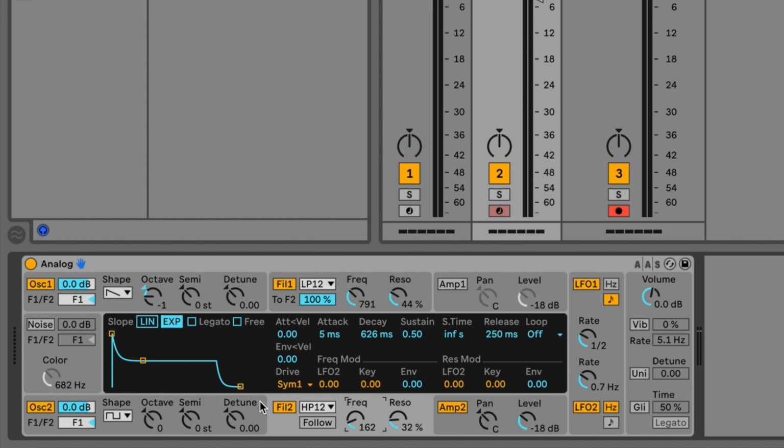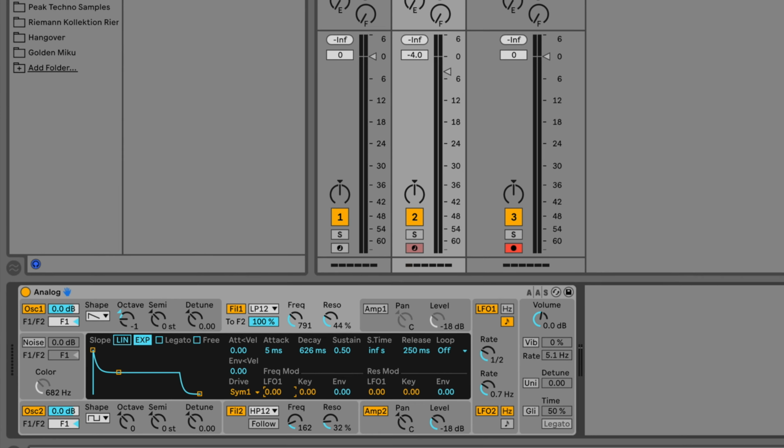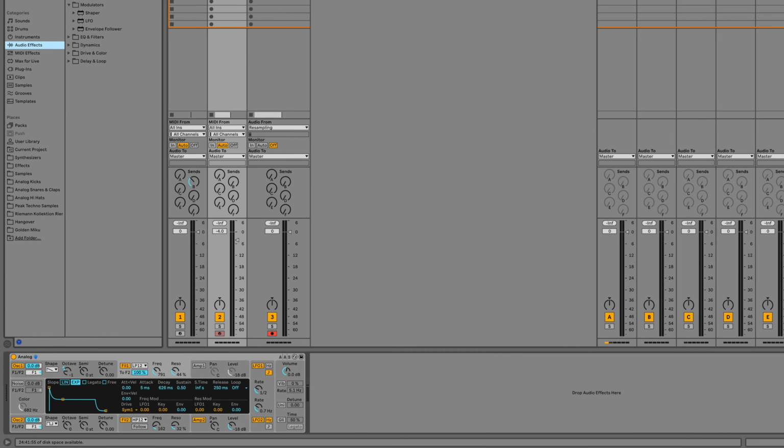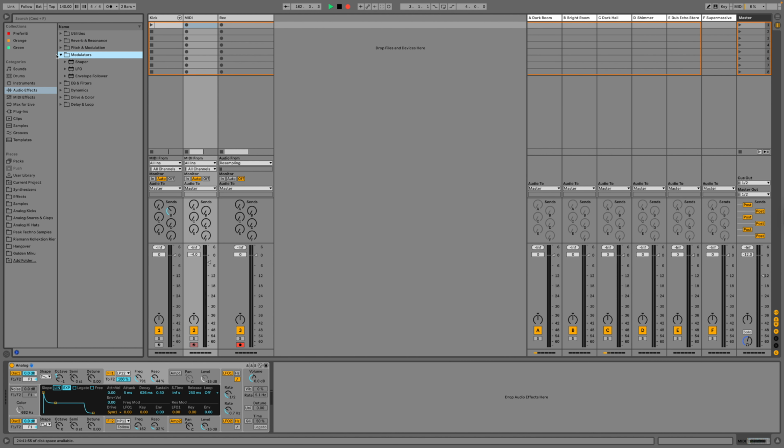Now let's go to filter number 2, our high-pass filter, and set the amount of modulation around 2 in this patch. Now, the most important thing, we need to automate the amount of modulation that our LFO1 sends to our filter number 1 in a random way. For that, we go into our audio effects, and in the modulators section we can find LFO.